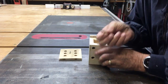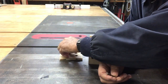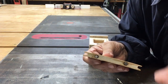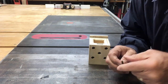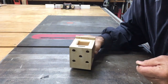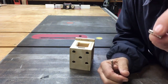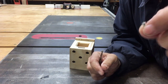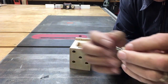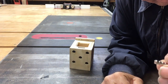The drill size you want to use is 13/64. If you use a 1/4 inch drill, which I did on this one, they look kind of sloppy after a while. And 13/64 fits perfect. It's a nice snug fit. As you can see, it's nice and clean. Now when you drill your hole for the magnets, they are polarized, so they're gonna stick together. What I do, I drill a little hole, I'll take the magnets, I'll push in the hole, and I can see if I've gone deep enough. If I didn't go deep enough, I'll go a little bit further.